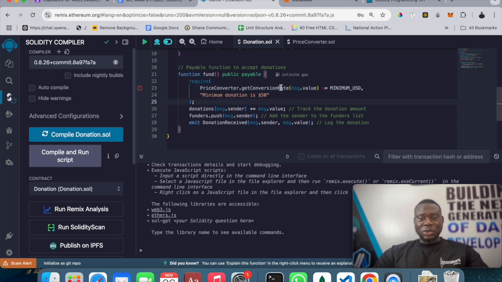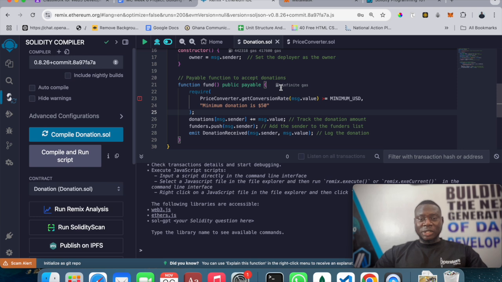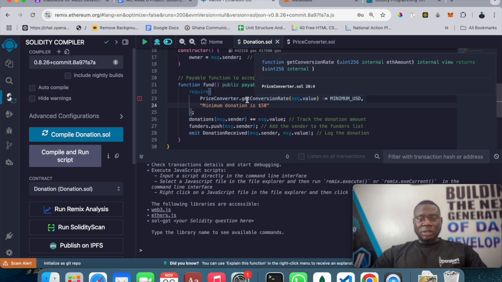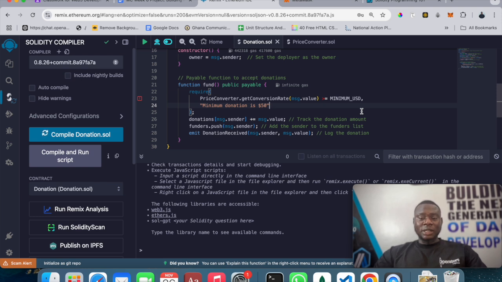So we can still do it like this to achieve the same. Last week this is what you were doing. So if you import a contract and you want to access the functions, you have to just call the file name, then dot, then you now access the function. So a contract is like a class in object-oriented programming in JavaScript.